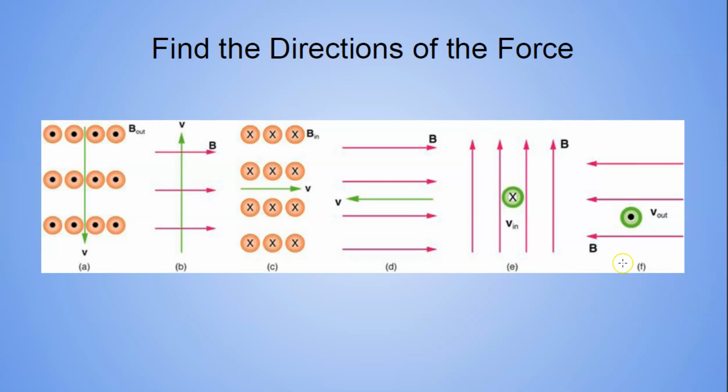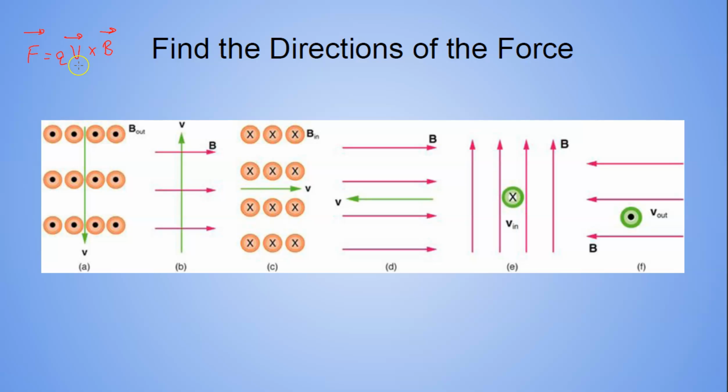It is kind of weird. There are a bunch of these, 6 of these here. Let's kind of walk through them. For this first one, remember what I'm trying to do. My force equals Q V cross B. Now the order is important here. This is one of the few things in mathematics where you can't switch the order. If you switch B and V, then you get a vector in the opposite direction. This is non-commutative. You cannot switch the order in this, so be careful with it.